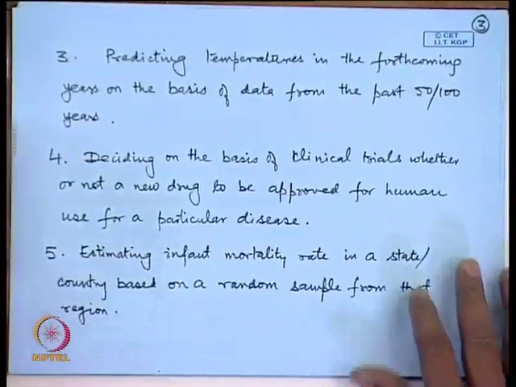Another problem could be that, nowadays, there is a lot of talk about climate change, global warming, etc. The scientists are interested in knowing how much increase in temperature there will be in the global climate during the next, say, 10 years or 5 years, on the basis of the data available to us from the past 50 years or 100 years. On the basis of this, we will be able to estimate the average temperatures in different places or the overall global temperature. This is going to be useful to determine the policies of various organizations and governments on what they should do to reduce global warming or the effect of global warming.